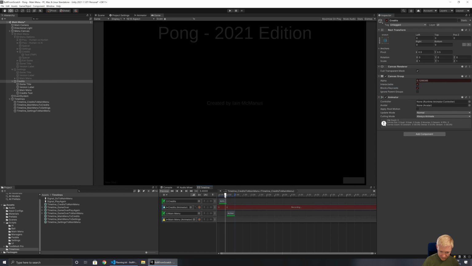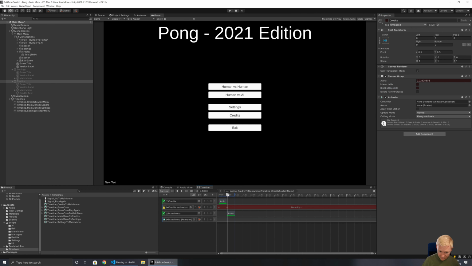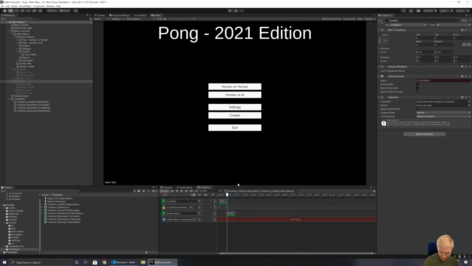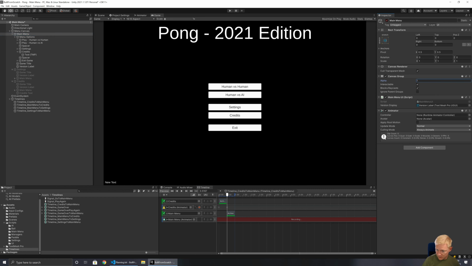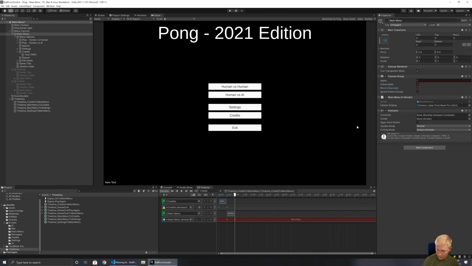That looks good. You can see straight away it's going off. And I'll probably actually have to turn these off straight away. So that looks good. And then I would, for the main menu, at 0.5, what we want to do is with our main menu, it's now active. Alpha is starting at 0, and it's starting with things not interactive. And then it goes to 1. And that should be pretty good.